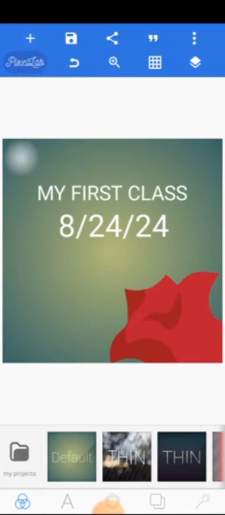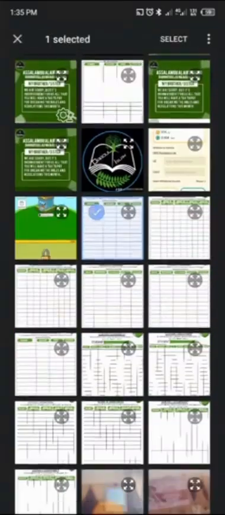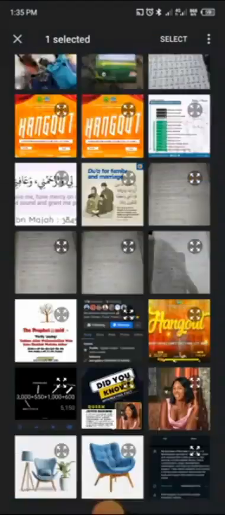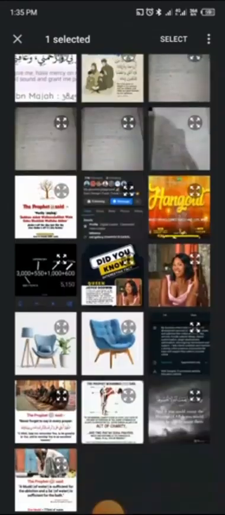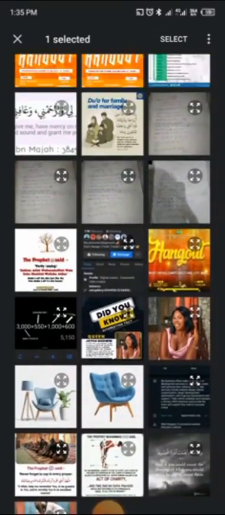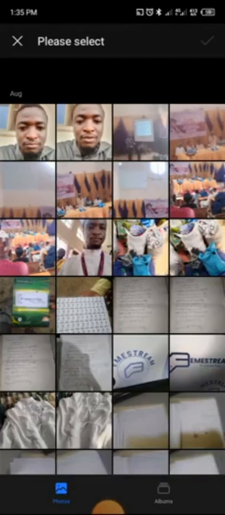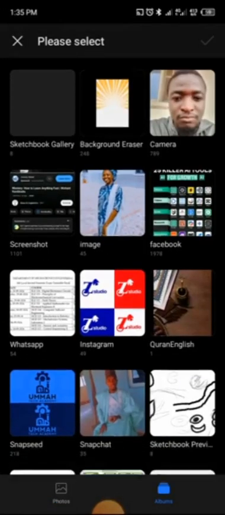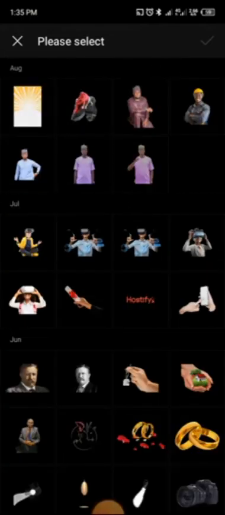Sticker, so from gallery now. If you have any picture in your gallery that you want to import, take for instance, there are a lot of designs I did with this application. Let me take, for instance, I want to design for a survey. Let me say this.